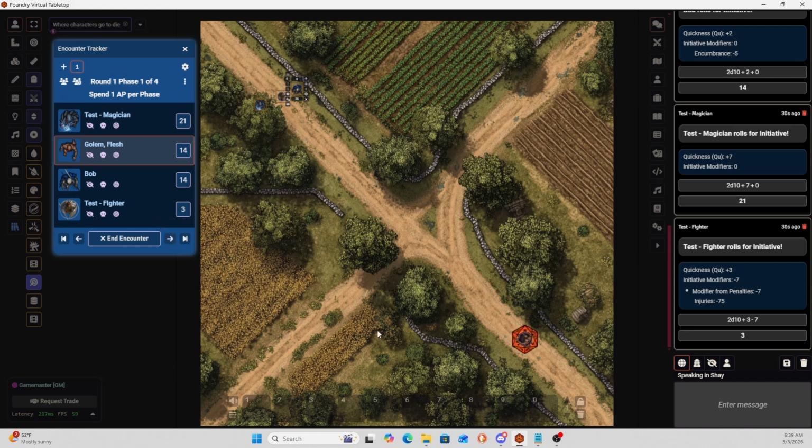Monstrous Igor got a nice initiative, and he will move up another 21 feet. There we go. And that's his turn. Bob will knock an arrow into his bow after having just fired. And our test fighter, he's a melee guy. He wants to be the one to receive the charge from this thing.